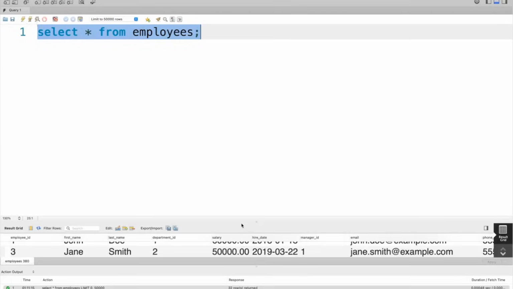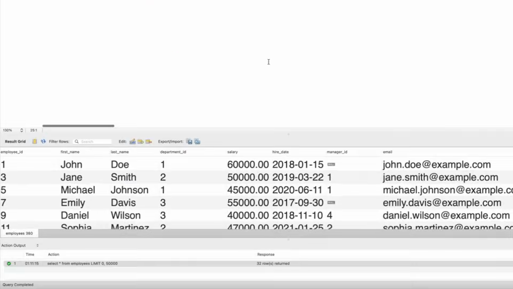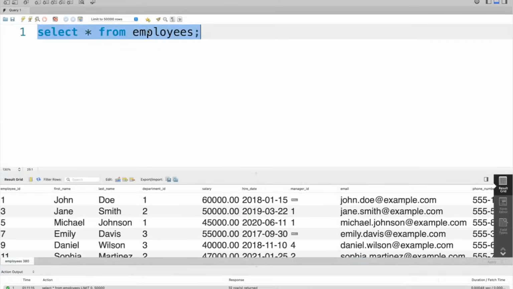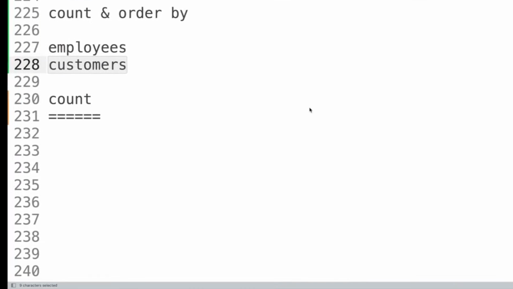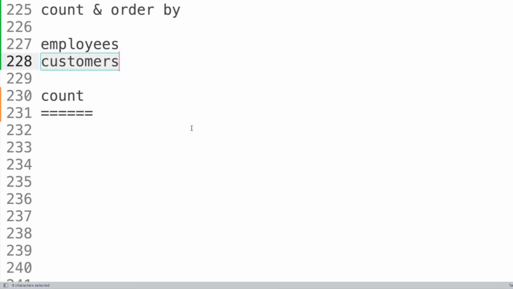There are only 32 records. And select star from customers has a lot of records, 12,435, and we created both of these tables earlier. So I won't be recreating them now. In case you have not created them, please do create them.